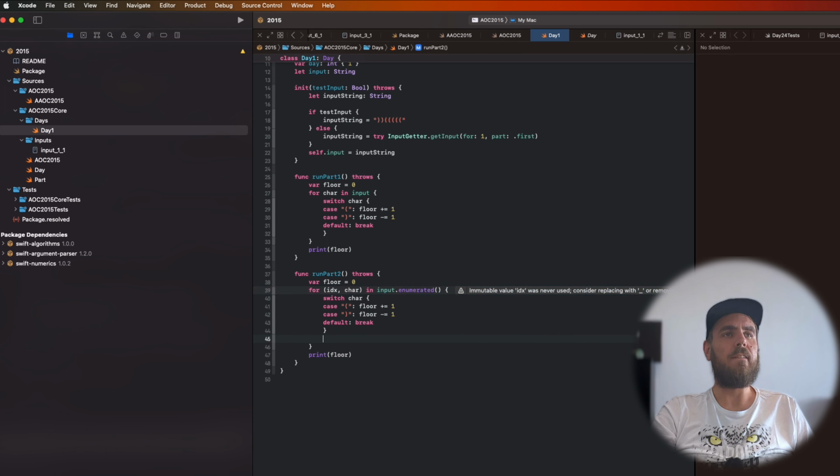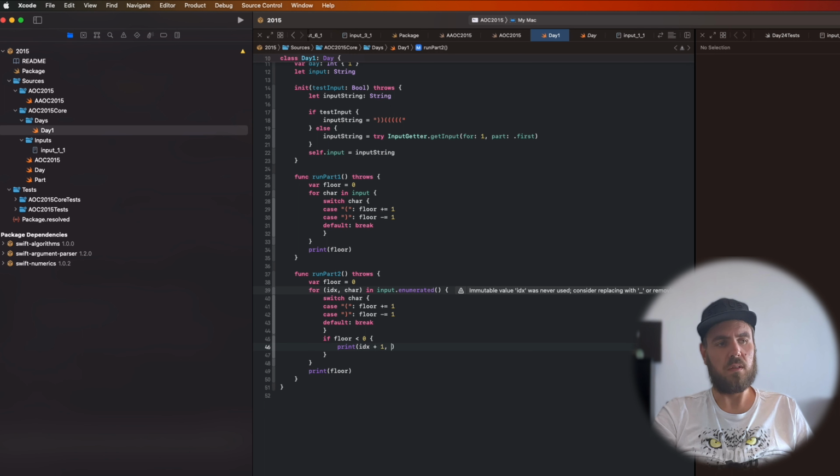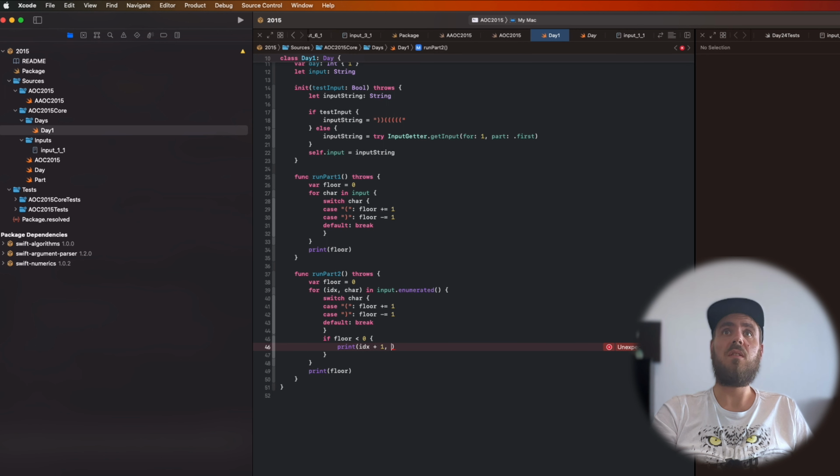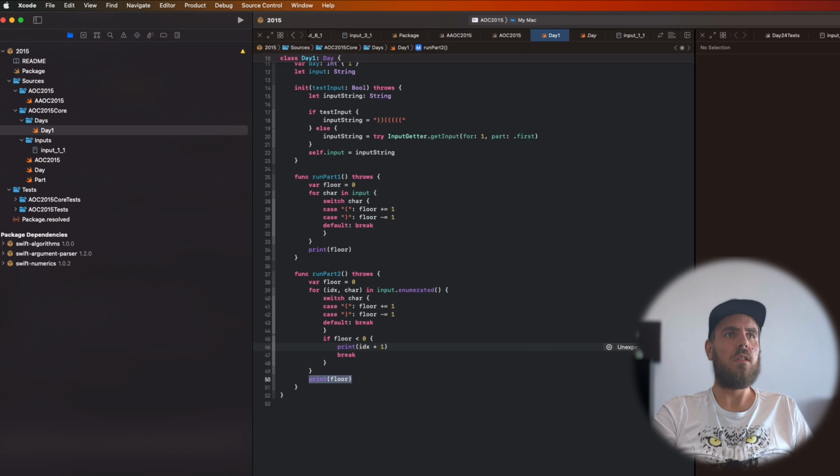We can now just check if floor is less than 0. Print index plus 1, since it's 1-indexed, not 0. That's it. Then we could just break, and we are done, if I'm correct.